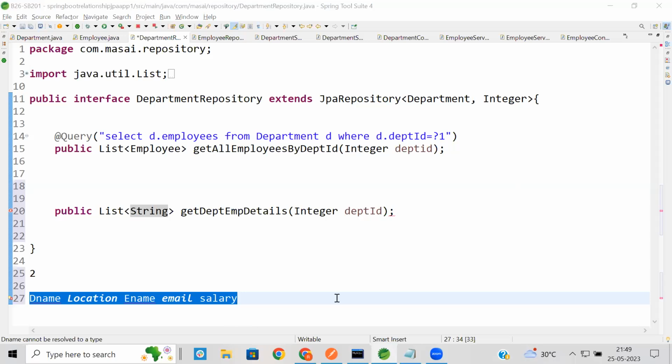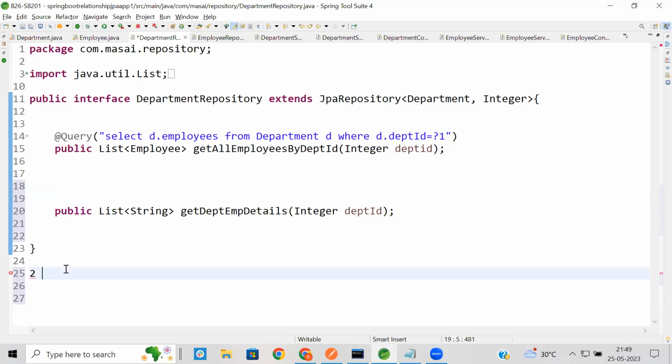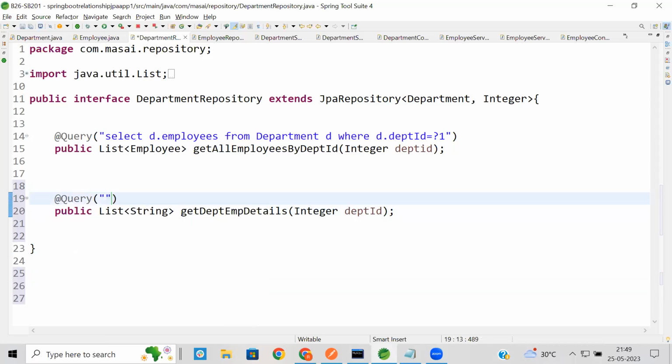Cool. So let's try to write the JPQL for this particular requirement. Now you need to help me. So I'm writing this query. @Query. And here the JPQL should be select. First from employee table, what I want to project.